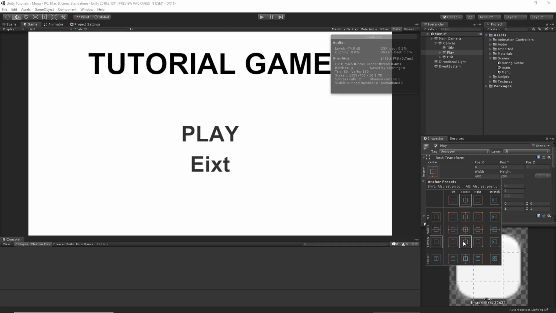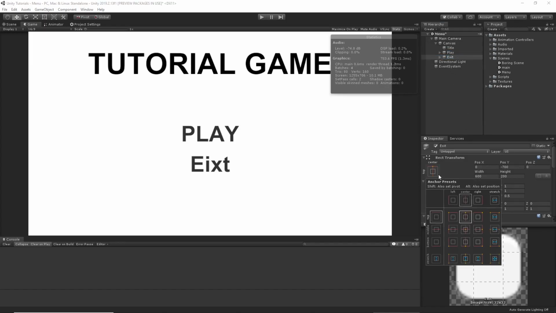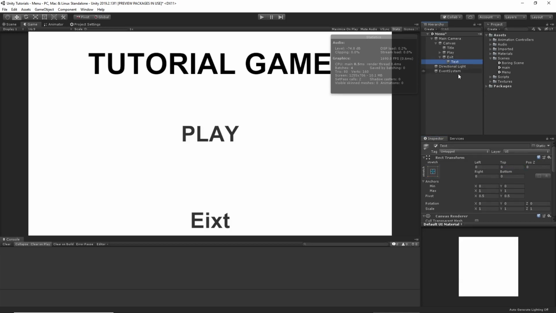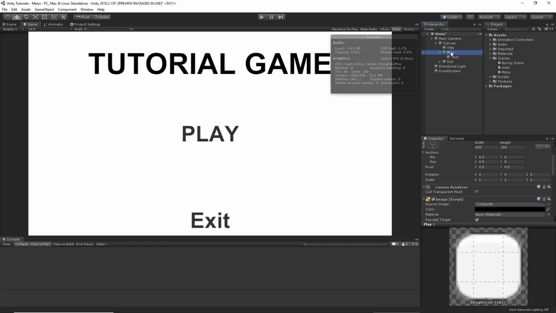Maybe we should do it from the bottom. They move in towards each other if you do that, which means we should probably move these down farther. And I spelt that wrong. I knew it looked weird. Let's change it to exit properly. There we go.